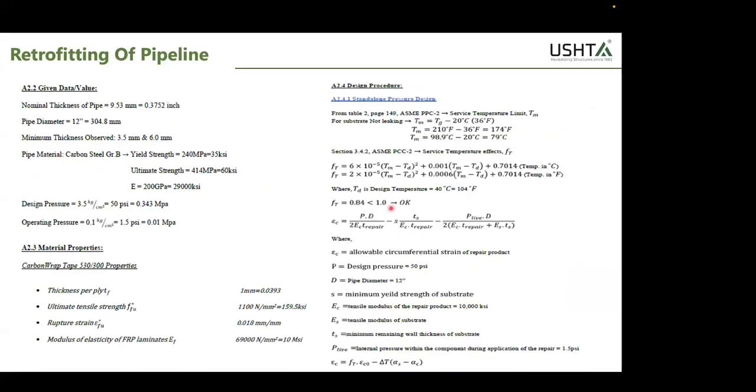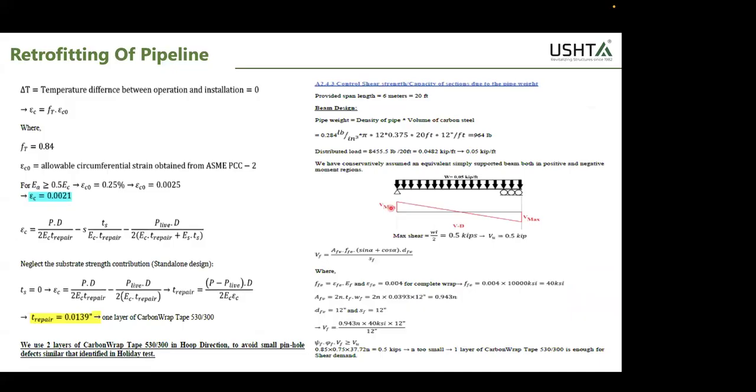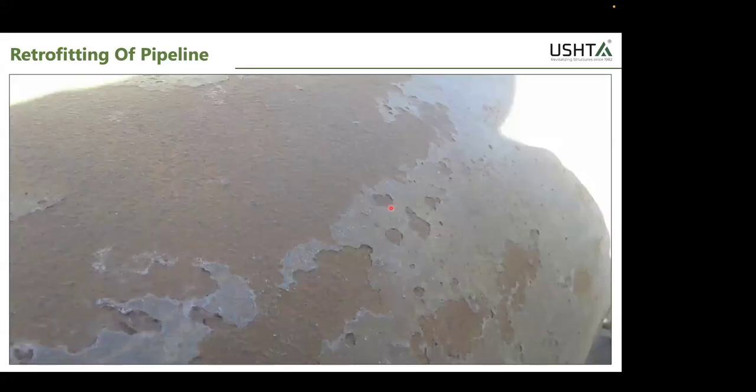So these are some calculations. I will not go deep into that right now. And this was the condition of the pipeline. You can see there were pockets, there were holes. Paint used to peel off. They can't even clean the corrosion because grinding is also not allowed in that zone. It's totally hot, hot permit is not given in that zone.